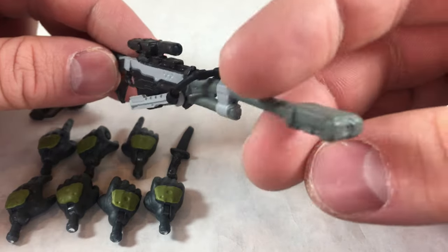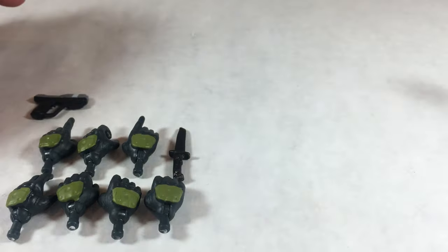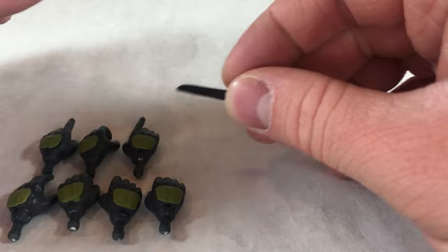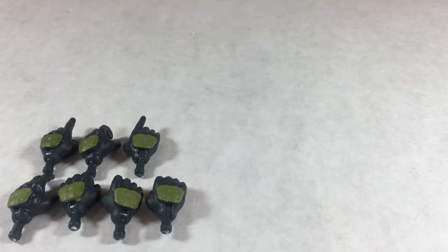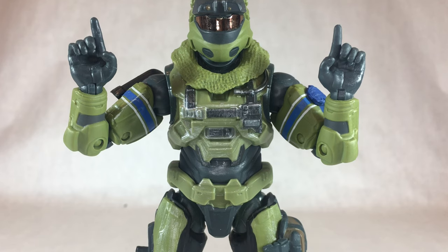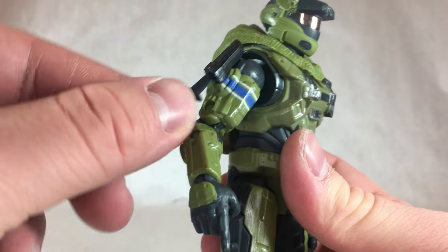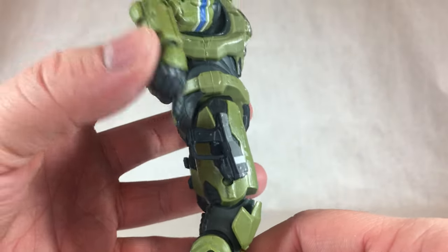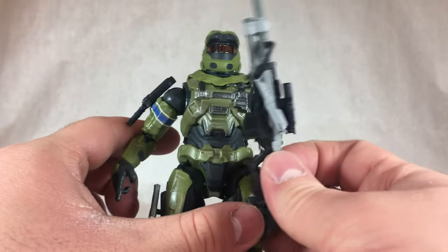It's nice to get a gun accessory that's not the assault rifle this time around. June also comes with the blaster pistol, which is exactly the same as Noble Six's, and a knife that's also the same but with a tiny bit more dry brushing on the handle. June comes with a pair of grabby hands, a pair of fists, trigger finger slash pointing fingers, and another double-fingered pointing trigger finger. For weapon storage, he features a knife holster and a removable panel with a peg for his sidearm — the connection here is much better than Noble Six's. Sadly, he has no storage for the sniper rifle, so he'll constantly have to hold it.